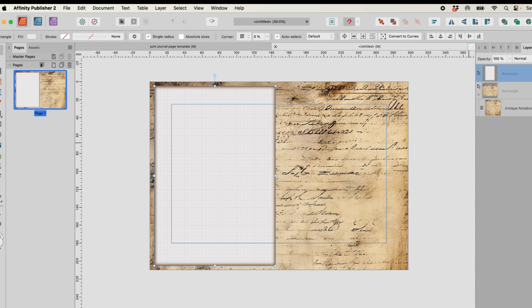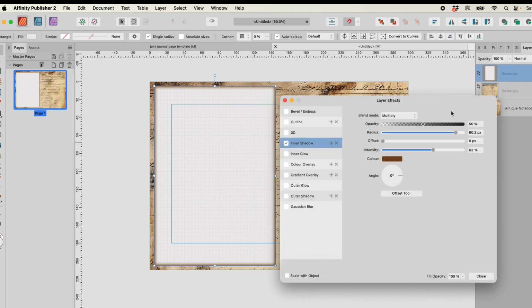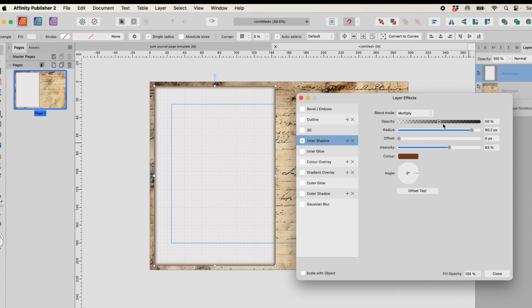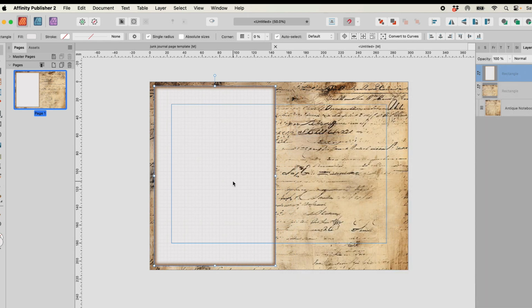Let me just check if it's as dark as I want it to be. Let's wind up the radius. This again is a personal thing. You don't even have to do this. You can make it any color you like, depending on the paper that you're using or not.